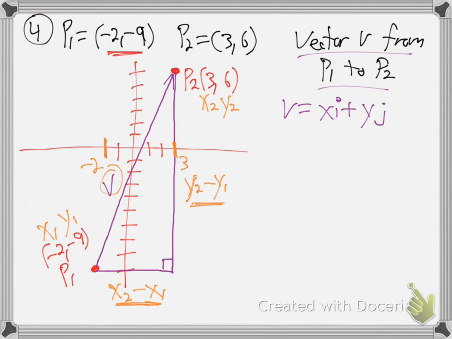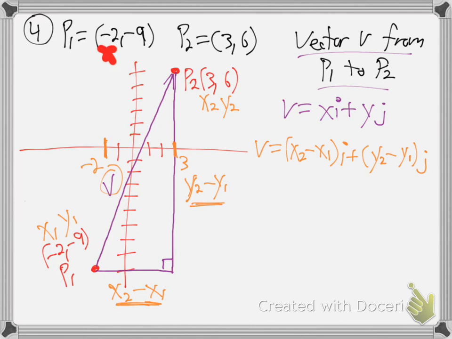So then how can we actually do this? Vector V would be the difference in x values times i plus the difference in y values times j. Like that. You guys tracking with me? Is this making sense? The difference in x values is how wide, and the difference in y values is how far up. So you don't have to draw the picture. I was just doing that to give you more of a feel. But on an actual homework problem, you probably wouldn't draw the picture. You would just look at the x and y values.